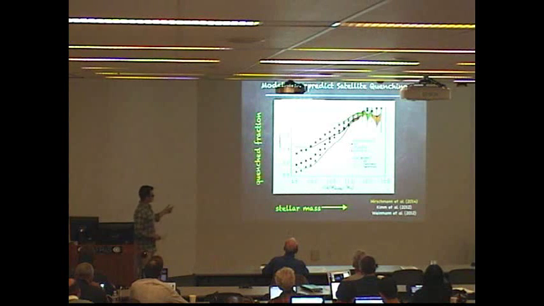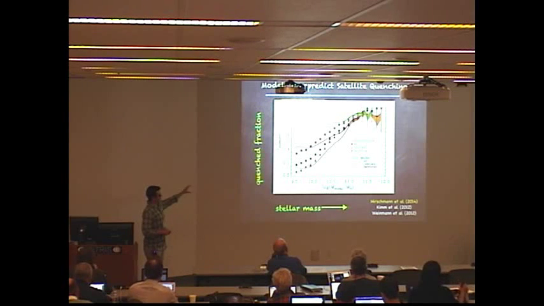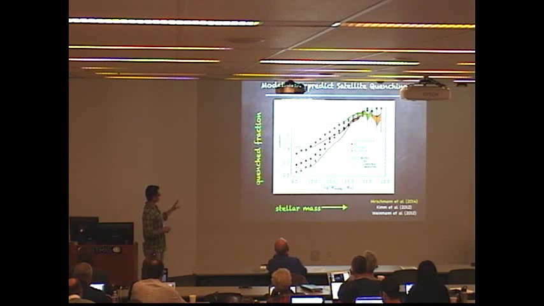Here we have a plot from Hirschmann et al. 2014, showing the quench fraction as a function of stellar mass. This plot is a bit busy, so I'd like to draw your attention to what we see here in the green. The models for satellites end up drastically overproducing the quench fraction, and this problem gets particularly noticeable as you move down in stellar mass. The models, the green line, end up at about 75% quench fraction, while the observations trend downward, ending around 30%.